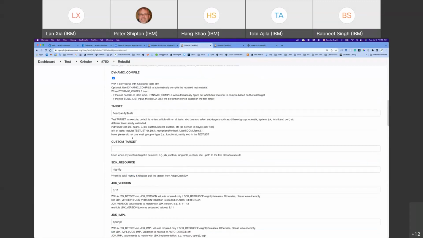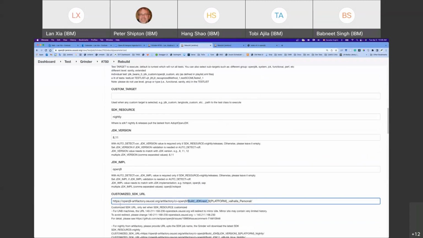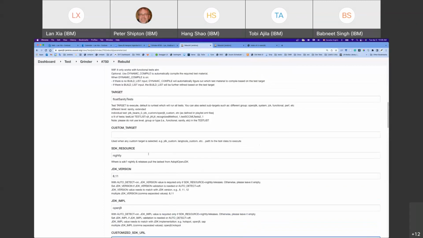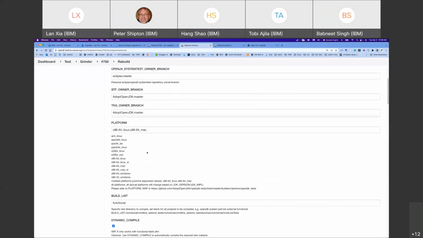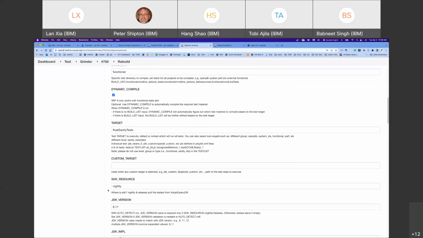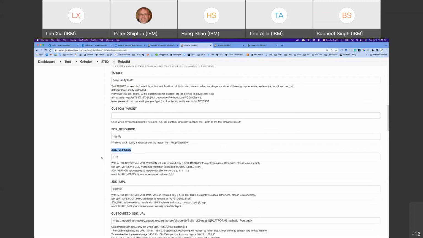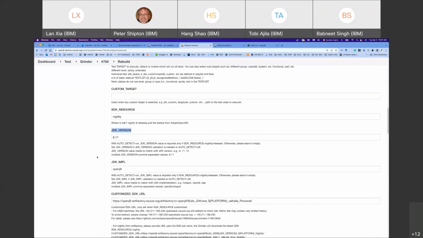No, JDK test doesn't take from this. This is basically just saying, tell me where it is. I don't care, give me a URL. That's it. The JDK version is from this. Where's the JDK version? It's from here, right? So that's the JDK, so we wouldn't put next in there. We would put 19.